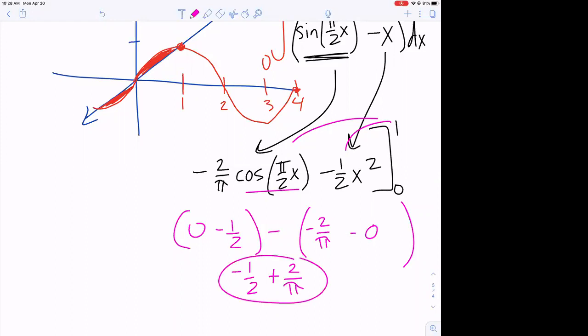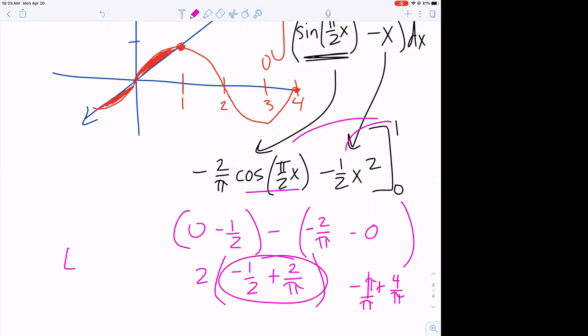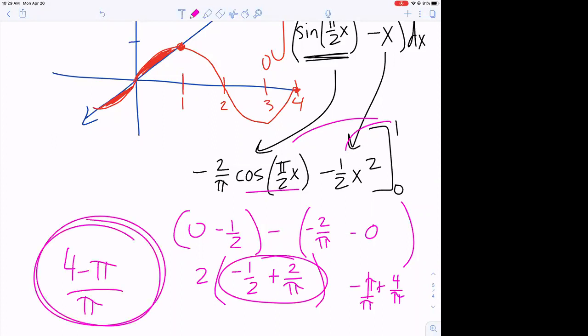And honestly, you could leave it like that. If you ninted this one, oh, we have to double it though. Which might actually be better. If we double this, we just take both parts times 2. So it's -1 plus 4 over pi. And you know what? Why not? So basically it's 4 minus pi over pi. I'm not going to bother double checking it on the calculator. I feel very confident in ourselves.